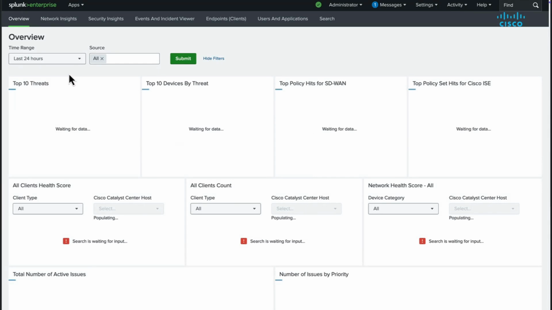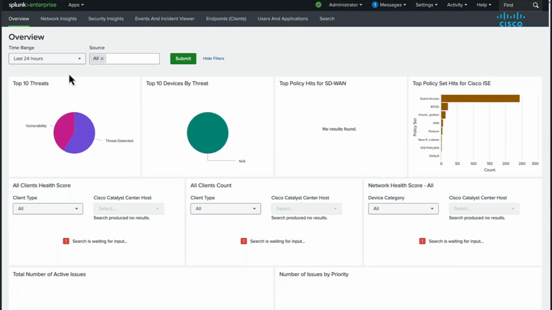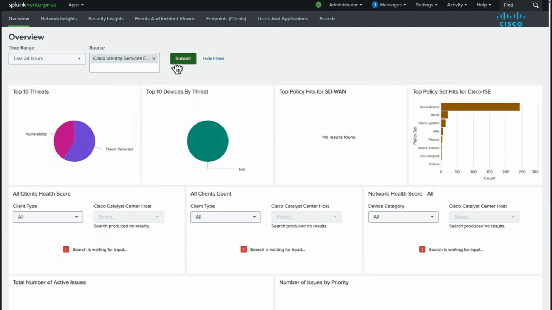This basically shows you the events coming across your enterprise network. The enterprise network contains firewall, Cisco ISE, Catalyst Center, your SD-WAN. All the events are going to be gathered and shown.